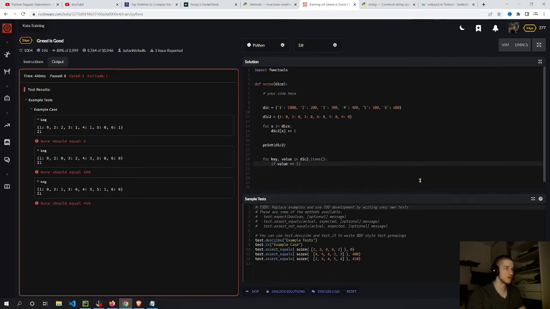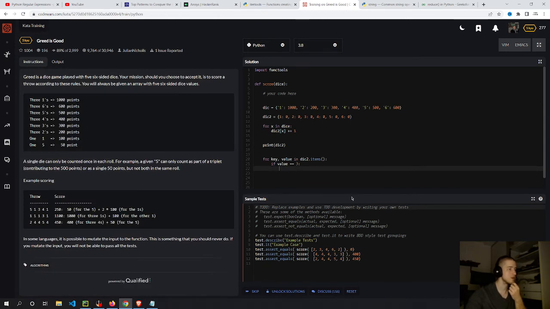Value equals to 3. Yeah, but now, let me think. Oh, I can use the other dictionary to find the points. I can do a result here equals 0. E plus 1.